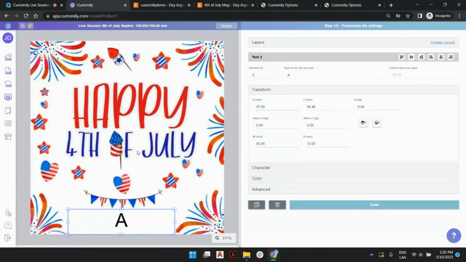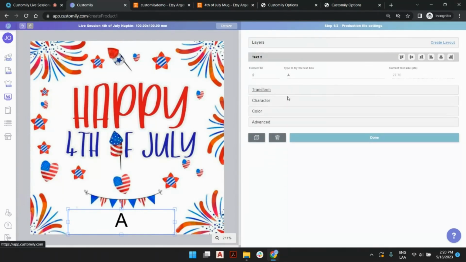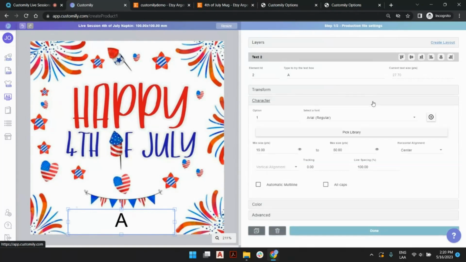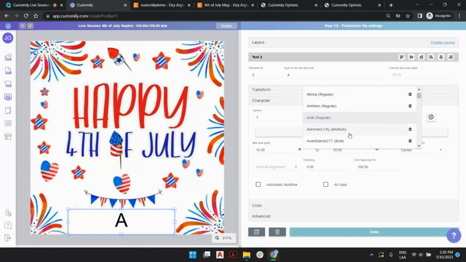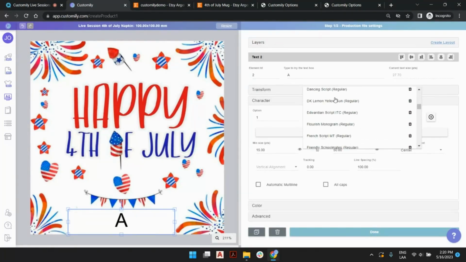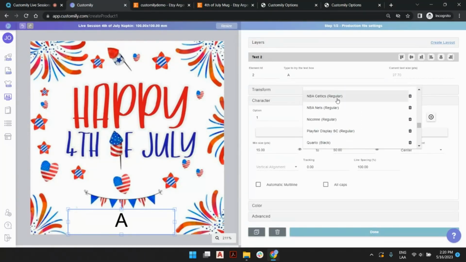And another thing you can change about the text elements is the font. So I'm going to close the transform tab and open the character tab. Here I can upload my own fonts from my computer, and whenever I upload them, I start building a database that I can access at any time and find any font that I want.